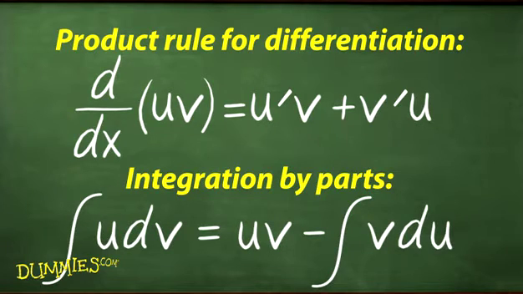Note that u and v are in alphabetical order in the integral of udv and uv. If you remember that, you can recall that the integral on the right is just like the one on the left, except with the u and v reversed.